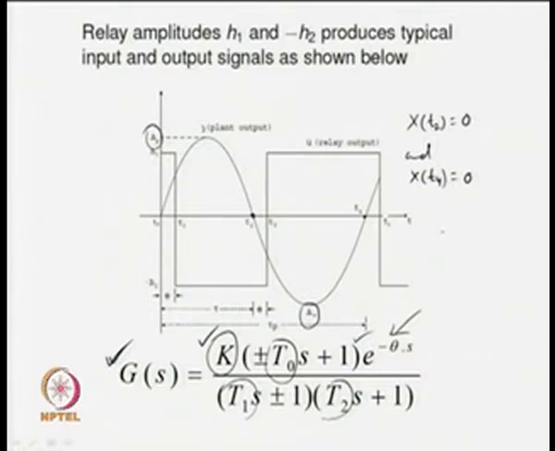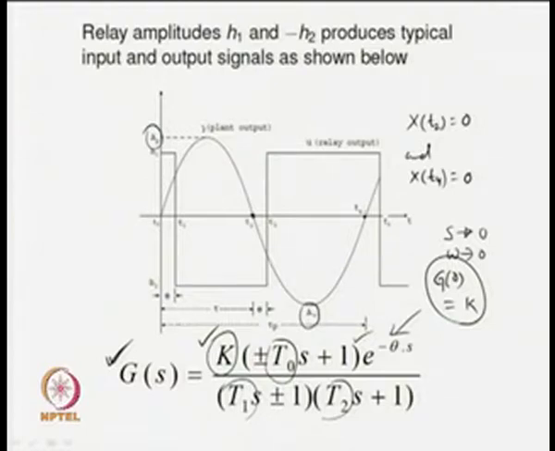What is steady state gain? When s tends to 0, or the frequency of a system output becomes 0, at that time G(0) becomes K, and that is known as the steady state gain. How can we find the steady state gain? For that, we have to concentrate on the asymmetrical output, and if I concentrate on one period of the asymmetrical output, the area of the asymmetrical output can be obtained conveniently using the analytical expressions we have derived earlier. So, what will be the area of the asymmetrical output for one period?